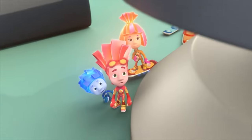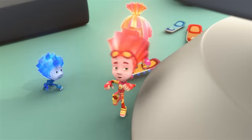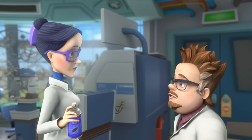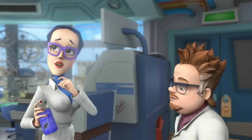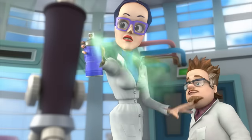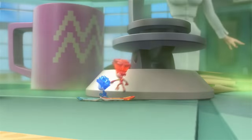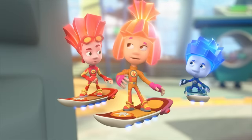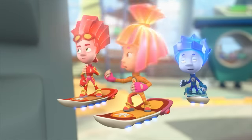What makes you sure that it's a cockroach? What else could it be? Well, maybe a spider. Well, spiders are cute. And nice, too. But then where is the spider web? I don't know. Exactly. It's cockroaches. That stuff is gross. Where's that stuff coming from? It's from an aerosol spray can, Nolik.